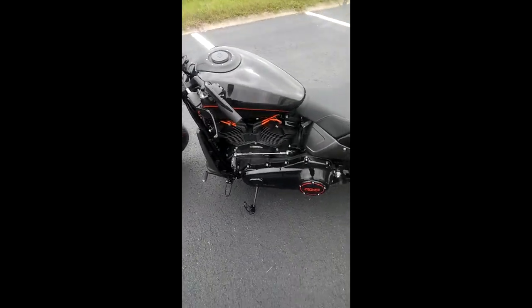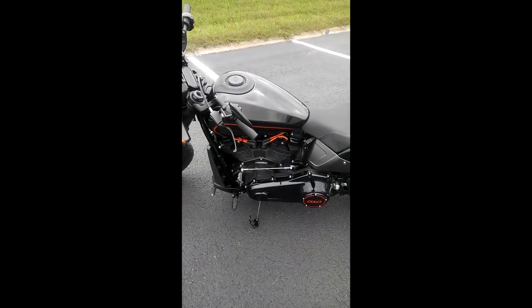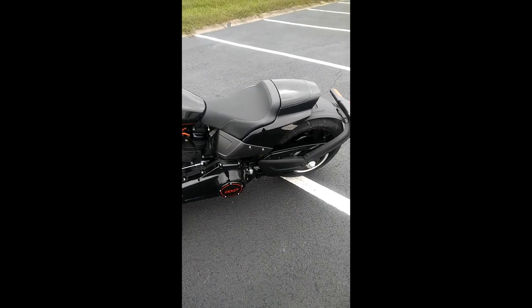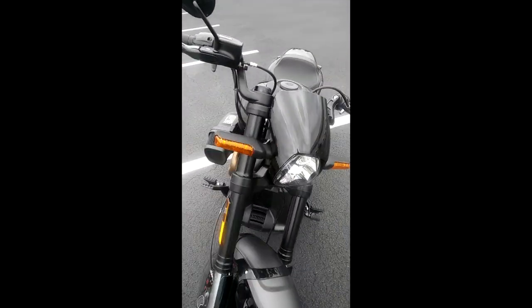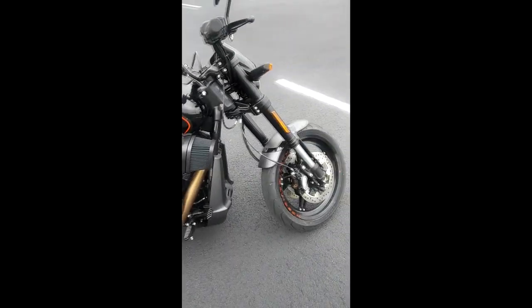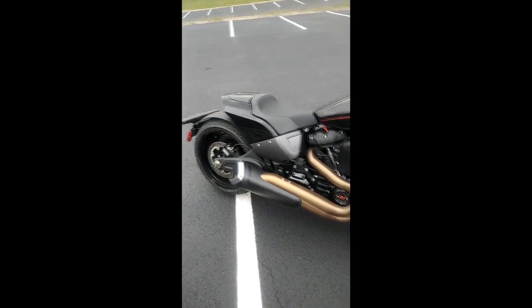I think some of the things it does lack, though — with this style of bike, it definitely needs rear pegs. It gives me that feeling of being on a crotch rocket, and I just wanted to put my legs to the back and really lean forward into her. But no rear pegs — obviously I would have seen that; that's probably an option.